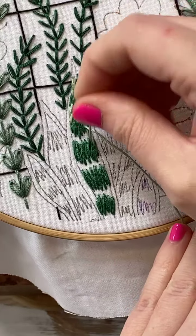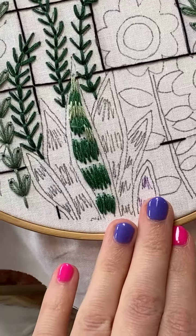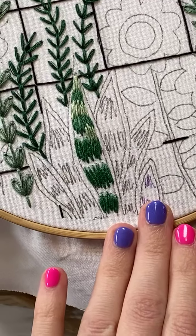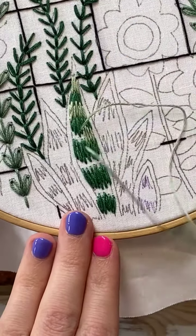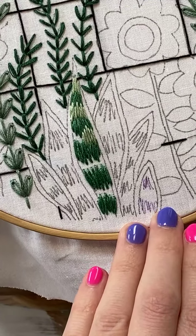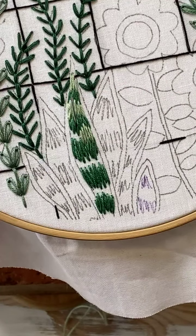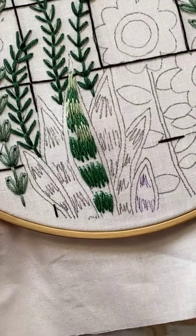I know a lot of people teach long and short stitch differently because there are different variations. If you hear it a certain way from a certain person, then you might think it's this way, but if you hear it a different way from someone else, then you might think it's that way. But I've come to categorize long and short stitch as not going into the threads to split them. I would say that's a long and short split stitch. And then long and short stitch is using long and short stitches, normally in the same hole as each other like this. So almost like a brick stitch, but more random.